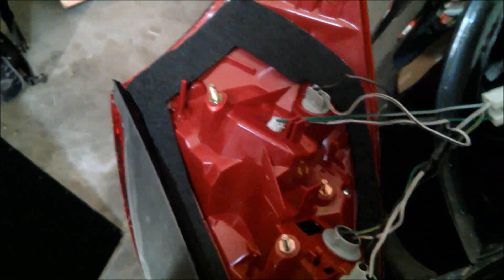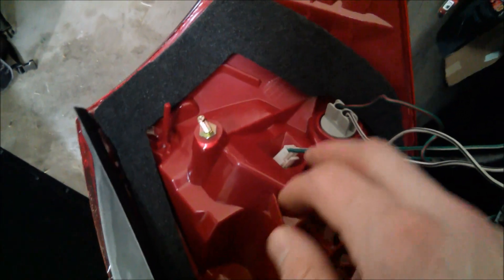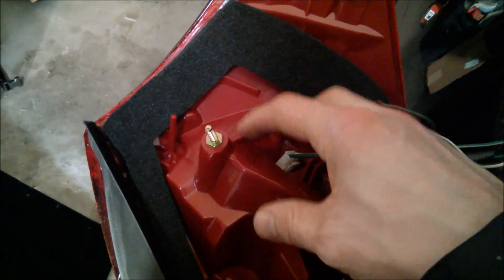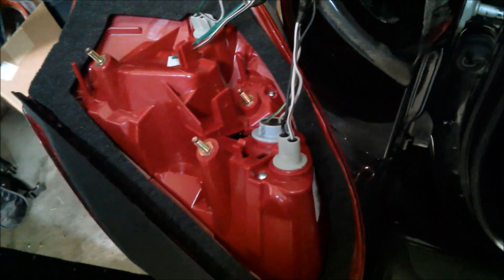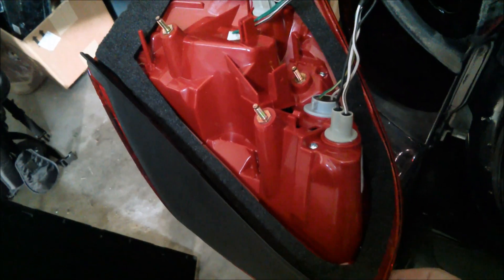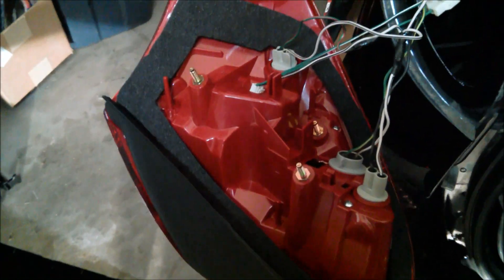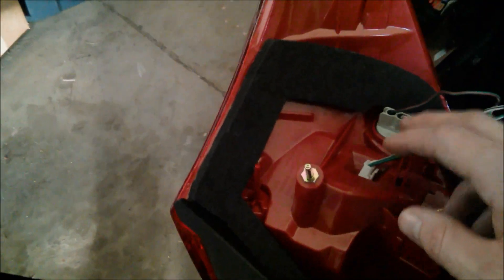Unfortunately, newer cars come with LED lights, and while you're used to just swapping single bulbs, LED lights occasionally fail. When a circuit board goes bad, you have to replace the whole assembly because the plastic is completely encased and you can't get to the circuit board. I've seen videos where you can bake the assembly in an oven to separate the plastic, but I think my wife would kill me if something smoked.